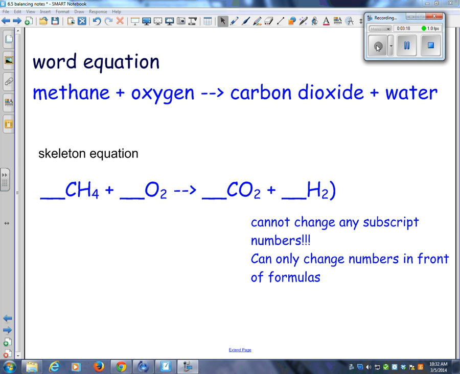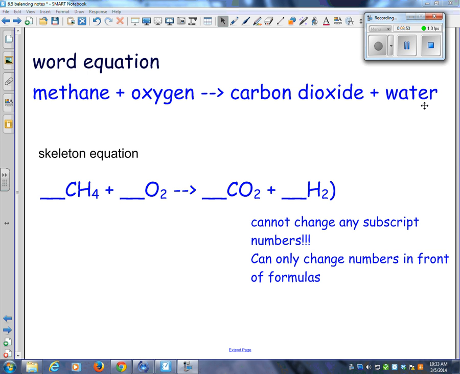So here's the sample one that I'm doing for you, so that a little bit later you'll have a chance, pardon the expression, to do some on your own. So I'm going to show you now how to do it. If I ask you to show me methane plus oxygen gives you carbon dioxide plus water. When you burn natural gas in your furnace at home, combining with oxygen in your basement, you get carbon dioxide and water. Where's the carbon dioxide go in your furnace? Out the chimney, hopefully, right? And the water vapor as well.